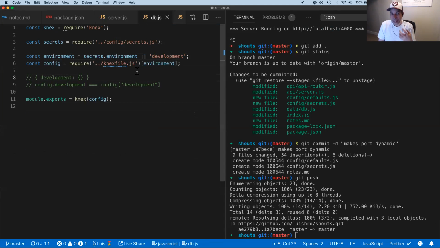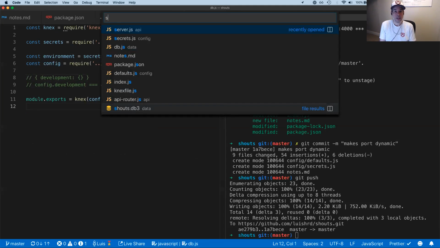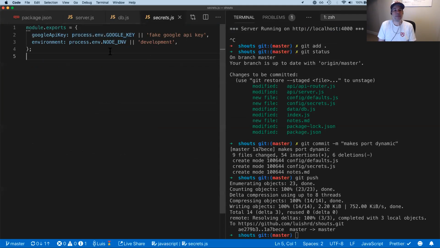Because Heroku now is giving us that process.env.NODE_ENV, remember that, I think we have on secrets, yep. So this value is actually set on Heroku to production automatically for you.